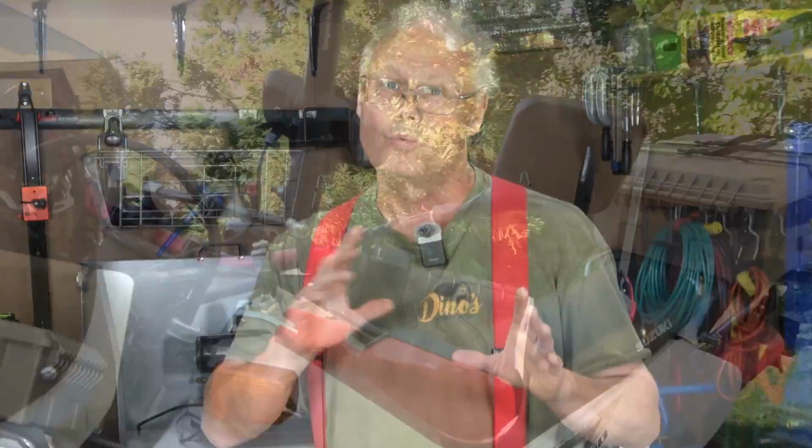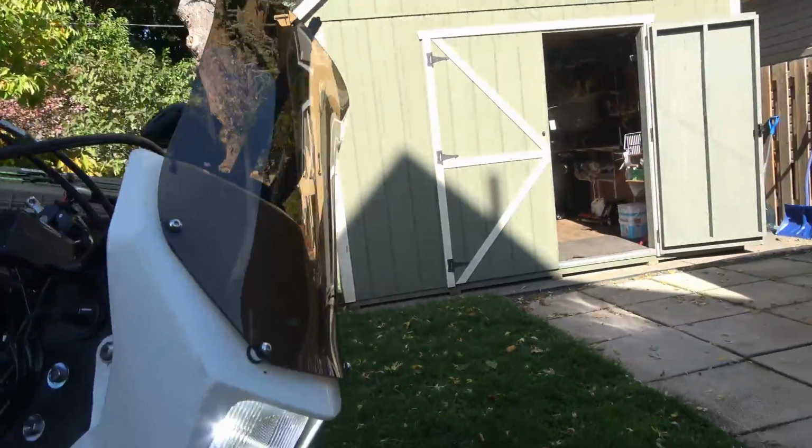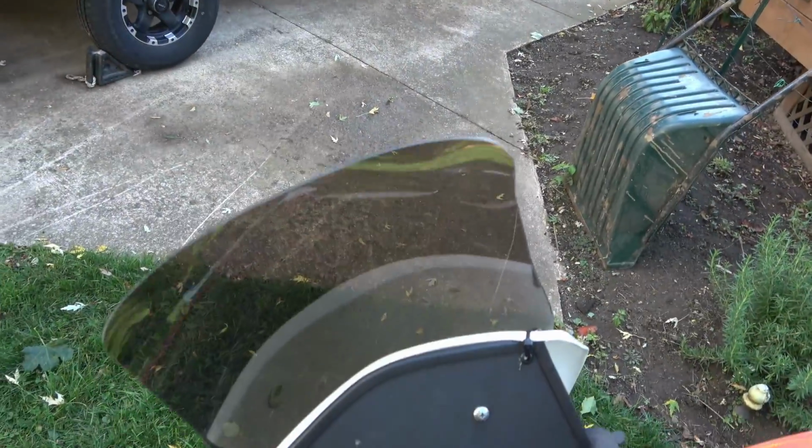I purchased a Mantts windscreen last fall, and I was pleasantly surprised with the quality and the thickness of the windshield, and I've been commuting back and forth to work for the last 4 weeks or so, and the windshield is really good. It is nice and solidly mounted on the bike and provides just enough protection for the way that I like to ride. So I thought, you know what, I'm going to try this, I'll install it, and then in a week or two, I can give you a review on what I think of the saddle.